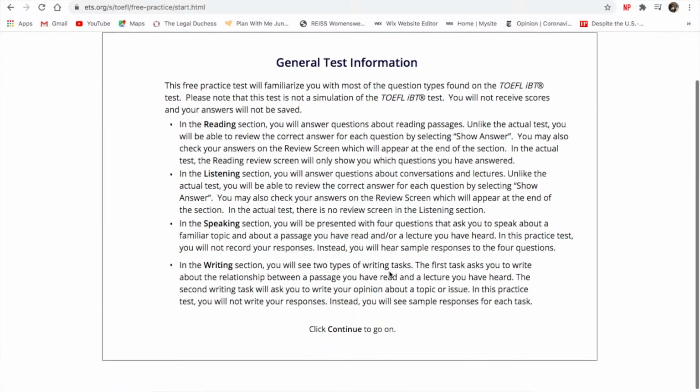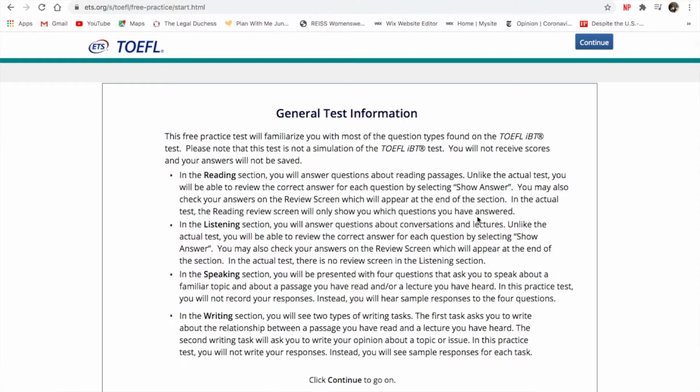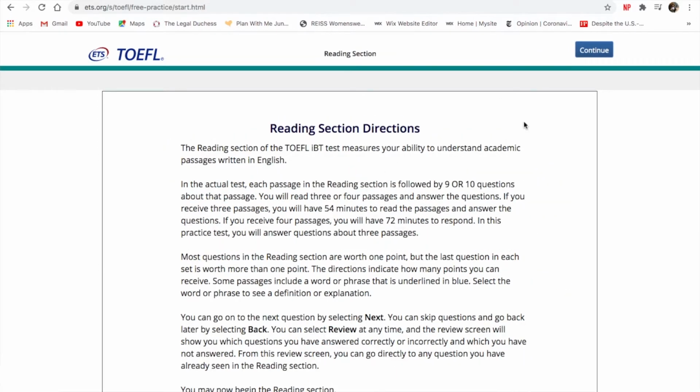And so I don't recommend just going to a random website and using those. I think that if you want to do that, first use the ones provided by ETS, and then go to other websites which have TOEFL resources and use those. You can see if they're actually questions that you would get in the TOEFL or not. So there are a few free practice tests on the ETS website, and so you can use those. There's one practice test, and there are the correct answers for the reading and listening sections, and then for the writing and speaking they give you examples, but you can also practice.